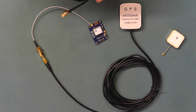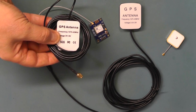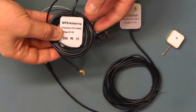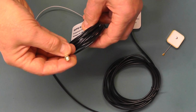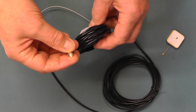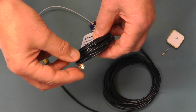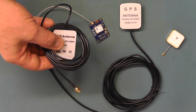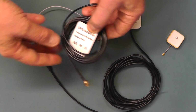Well, I thought I'd just mention that I also found on eBay another active antenna here, very similar to the one that I have installed, but this particular one came with the SMA connector there, which is the female type, so that will actually screw straight onto the pigtail lead without the inline adapter. So depends on which one you purchase on eBay whether you need the inline adapter I've used here or not.